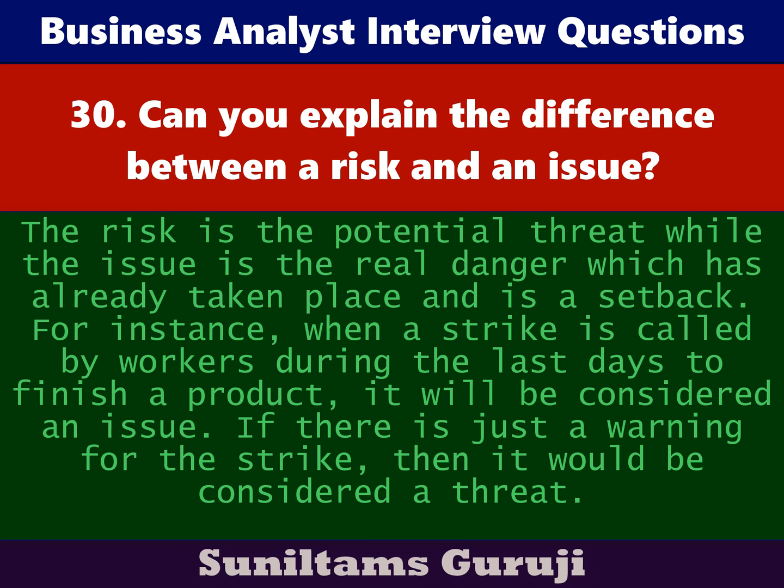Can you explain the difference between a risk and an issue? The risk is a potential threat while the issue is the real danger, which has already taken place and is a setback. For instance, when a strike is called by workers during the last days to finish a product, it will be considered an issue. If there is just a warning for the strike, then it would be considered a threat or risk.